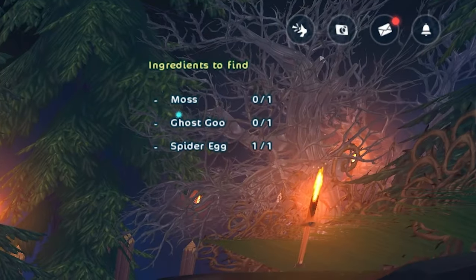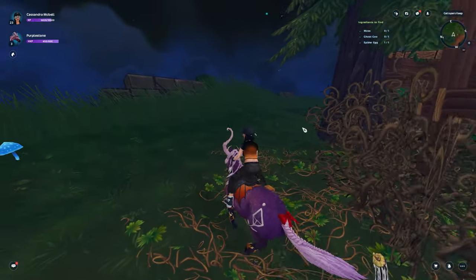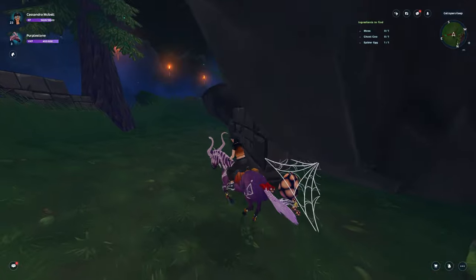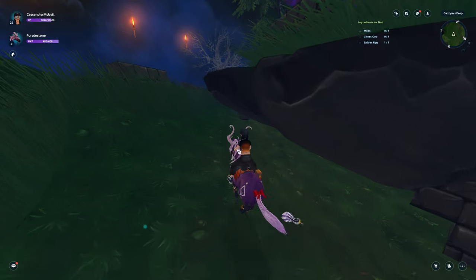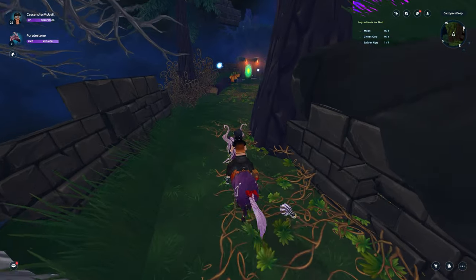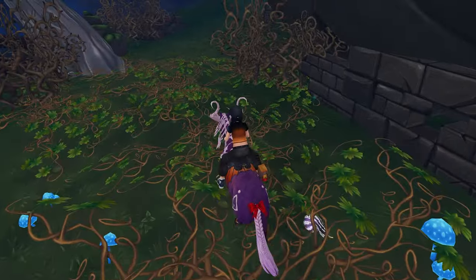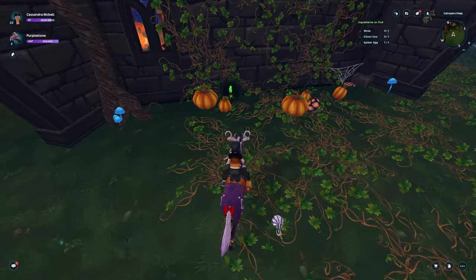Why does it not think I've got moss? Do I have it? What did I pick up? Oh, I've got a worm, a wiggly worm, a second spider egg. This is not a tutorial, you guys. I'm pretty sure these are probably pretty similar to last year, and there's lots of tutorials or location guides on Instagram. Yeah, another shard.